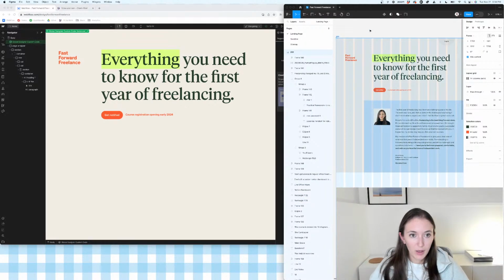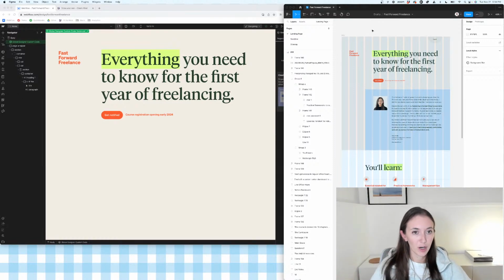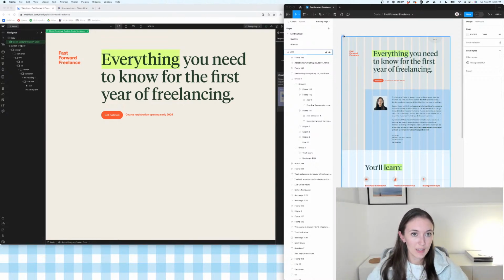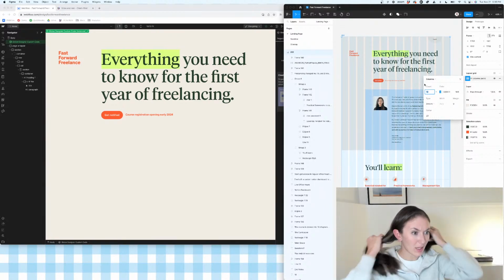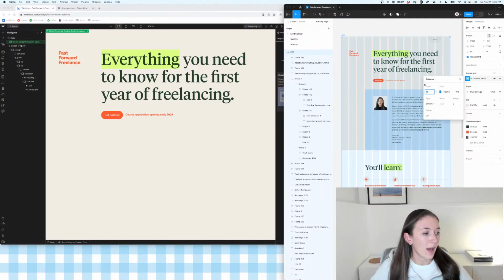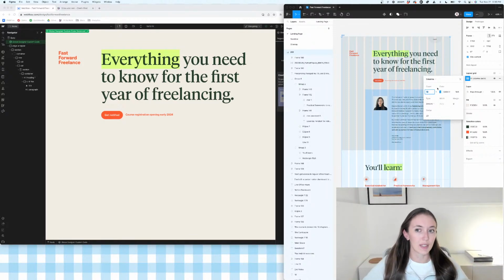So within Figma, it kind of depends. I've been working on projects right now where I want to have really narrow margins, just aesthetically, that's what I want it to look like. So in that case, I will do a margin on the grid itself. But in this case, I have just created a 14 column grid and I'm only using the 12 interior columns. So I have one column on either side. Once I get into Webflow, this doesn't really matter too much. But yeah, it's fine. I just want to make sure that I'm working with 12 columns in general. Is kind of the name of the game here.